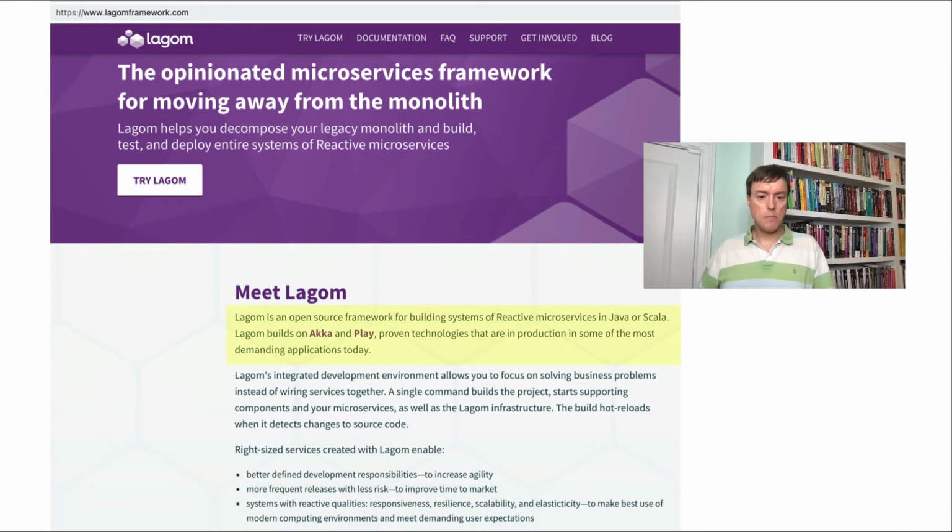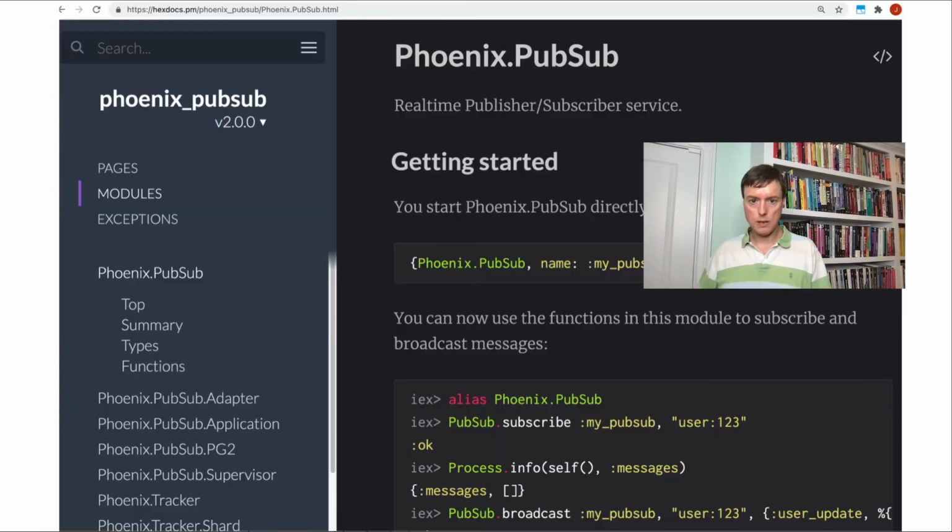So this is something that maybe Erlang someday could do, or Elixir could do, and to some extent you could say that Phoenix PubSub, actually I think that's my next slide, Phoenix, the web framework for Elixir, does out of the box provide a PubSub mechanism. So although it's not built directly into Elixir or Erlang, you can easily add this to an Elixir or Erlang setup, and it comes out of the box with Phoenix, and it's very useful.